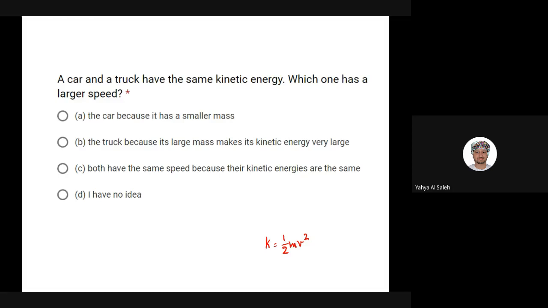But if I want to take the same wall down using a Corolla, how fast does that Corolla need to be to make it fall down? Quite fast. Because if you want the same amount of energy from a Corolla and a big truck, you need to go at a much higher velocity in the Corolla to compensate for the low mass of the car.